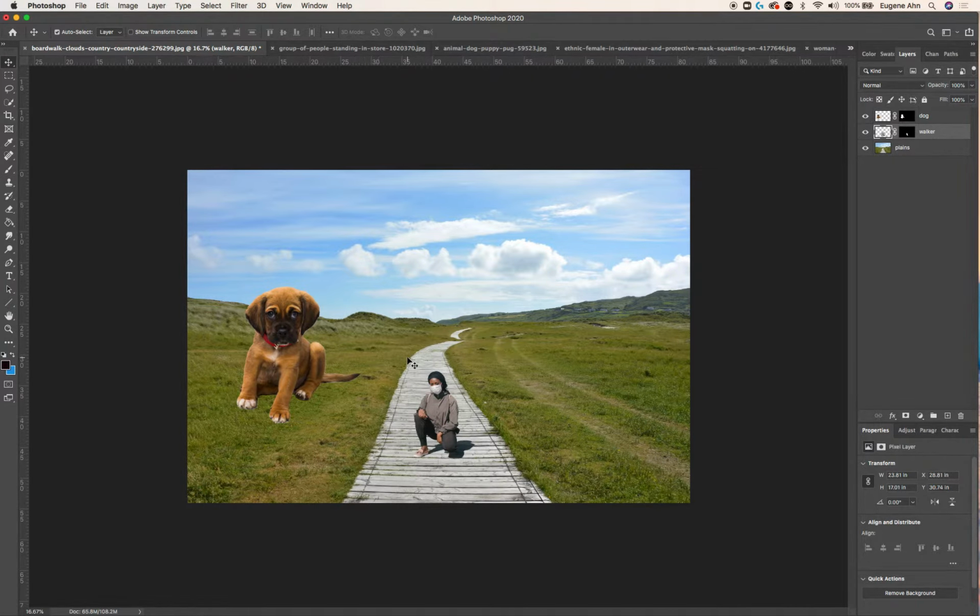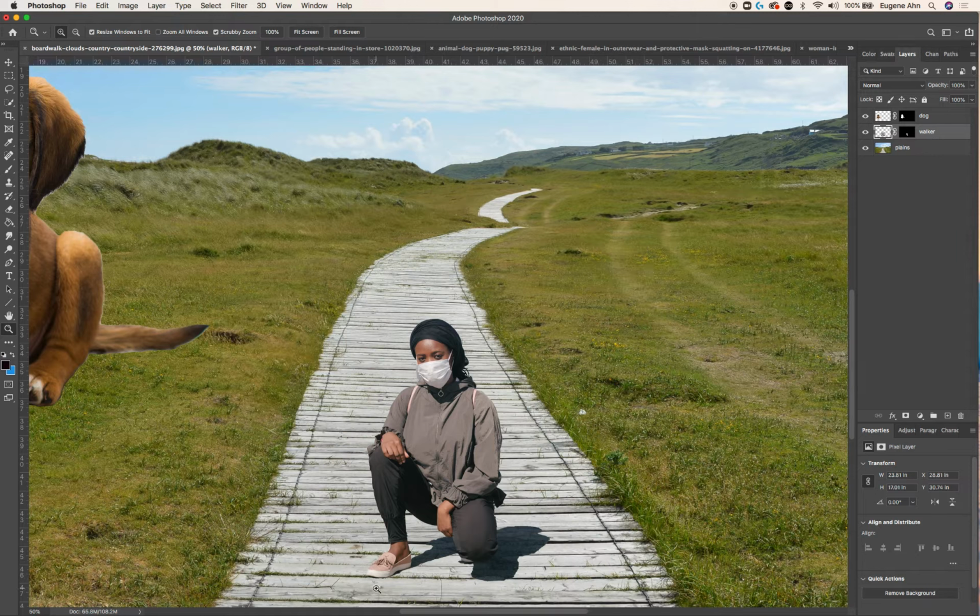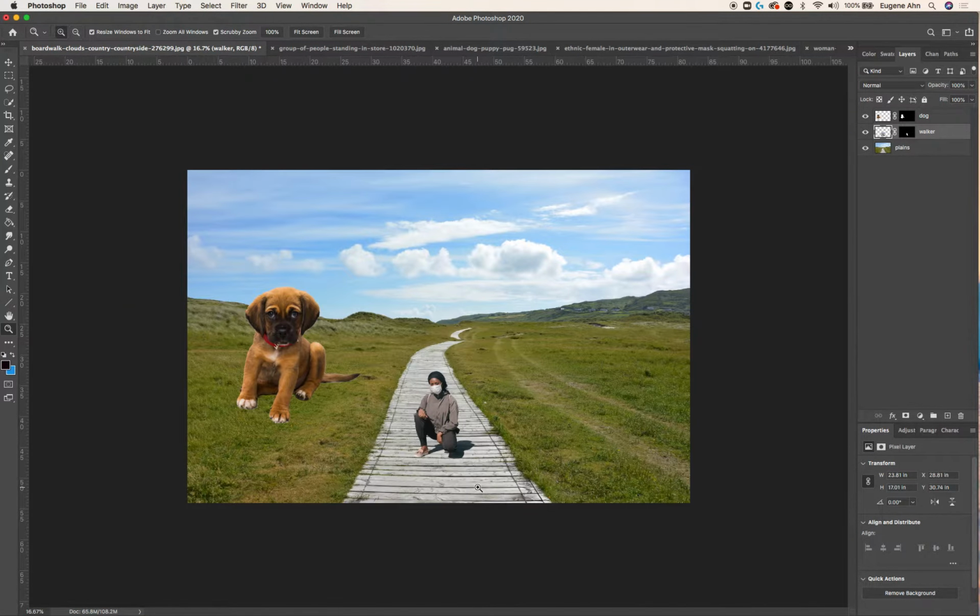The angle here on the perspective is fairly drastic. Looks like it's a wide angle lens. These boards are very wide and they thin out very quickly. But I'm going to just say this is about right. And if I'm wrong, I can change it later. So here we are.